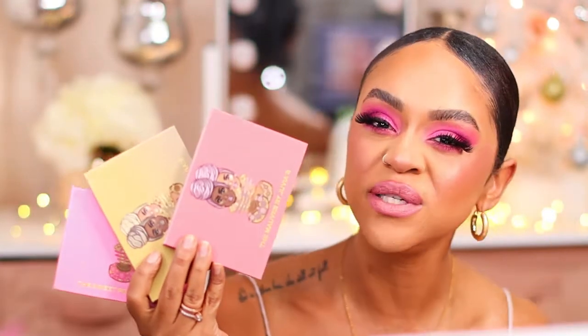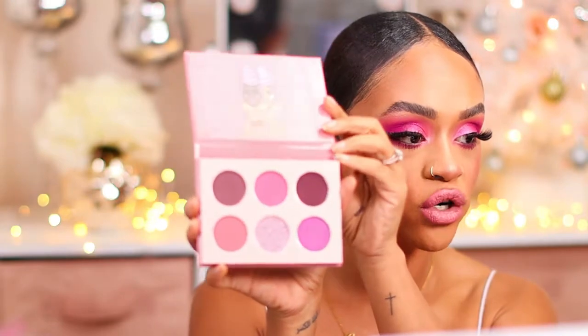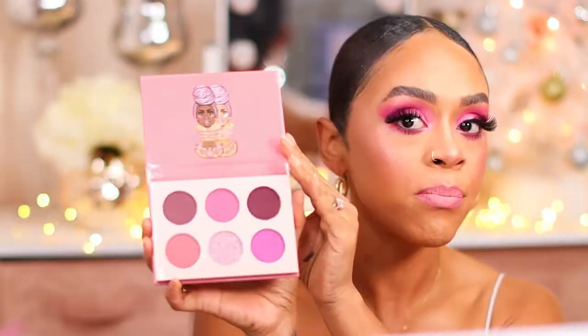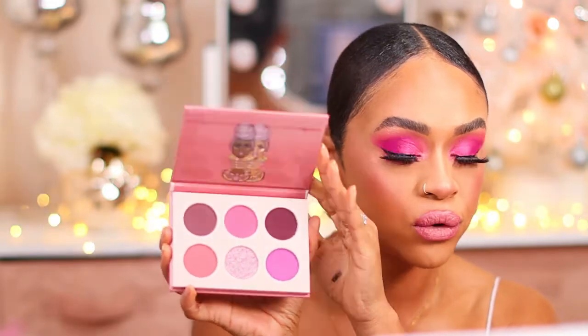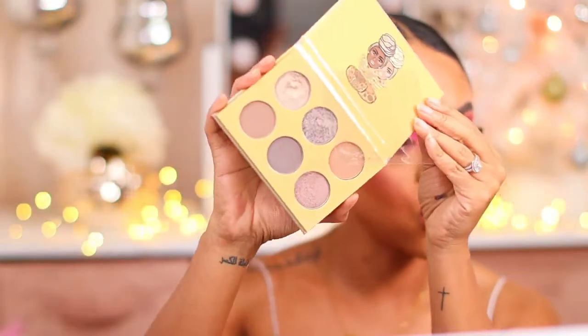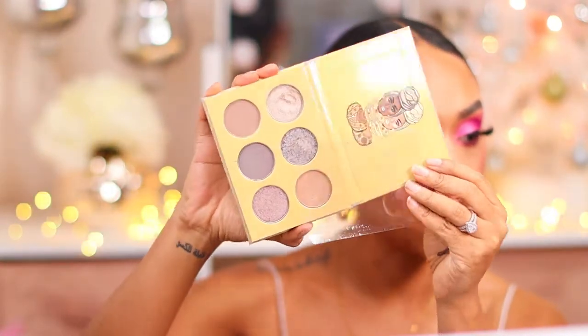I got these three palettes together. I think this was the Christmas collection. It came in a pack just like this. And all these palettes are beautiful. Let me open this one up. This one is the Mauve by Juvia's. Look how gorgeous this is. I'm probably gonna play with this next tutorial, but look how beautiful. And look how gorgeous this one is. It's like super cool, beautiful colors.